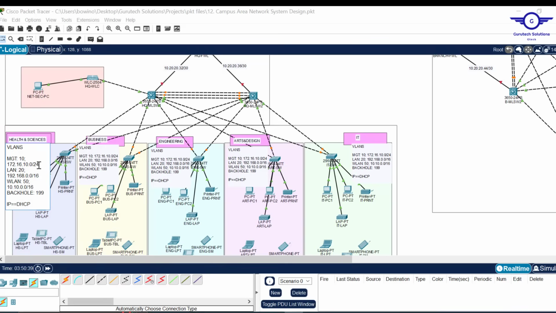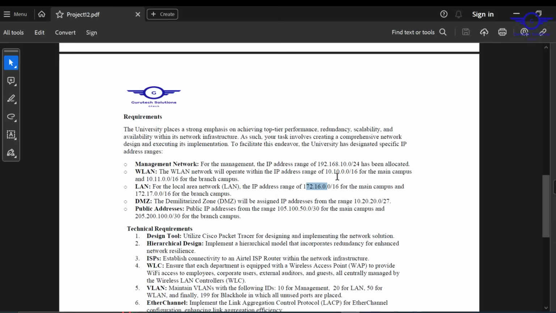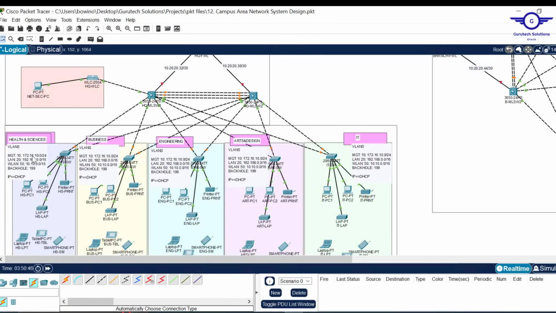The LAN should be 172 actually. Now the management network you see here should be 192.168. So let's change the management network to 192.168.10.0/24. Now the LAN here will be 172.16.0.0/16.